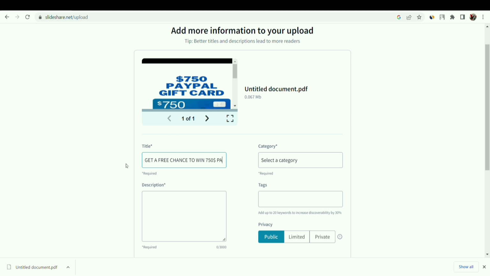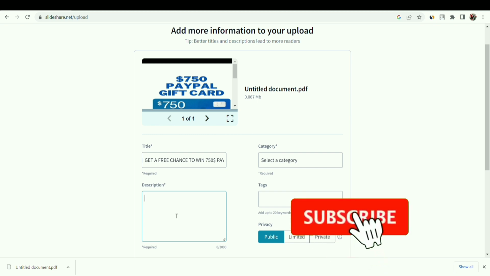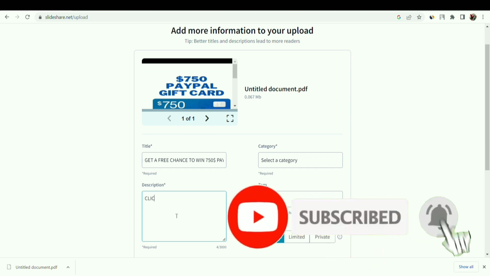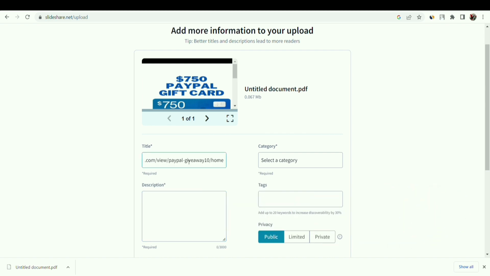Okay, I will give the same text in the description. Sorry, Control Z, Control C, Control V. Now here is some option for tags. For this we have to go on SlideShare again.